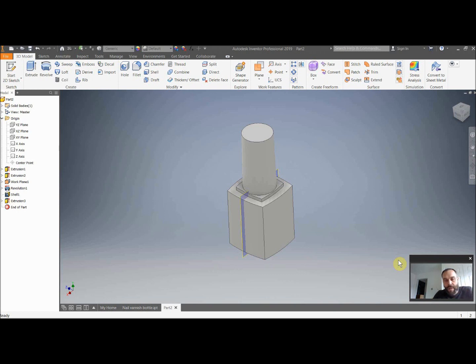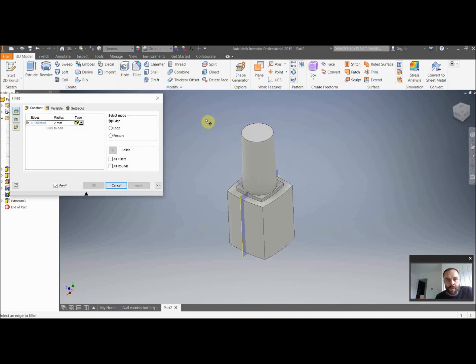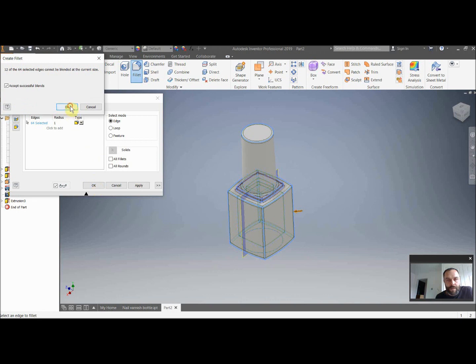The bottom has obviously come out of a mould, in this case a sort of a glass moulding process sort of thing. So all of these will need to have slight angles and tapers on the edges and things like this. So we're just going to put a very slight fillet on all edges of 1 millimeter. So I'm just going to select the whole shape. I think I can do this like that, and we're going to select 1 millimeter as a radius like this, and then click OK, and you'll see now it's going to let me do that.